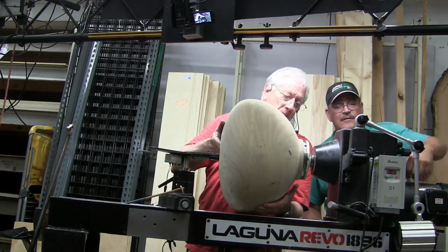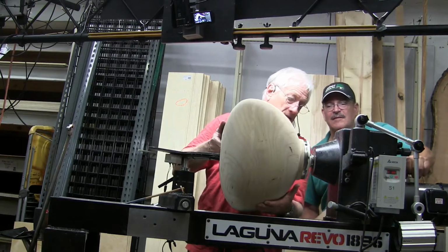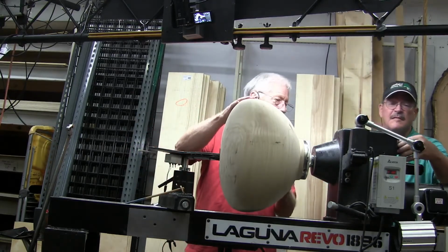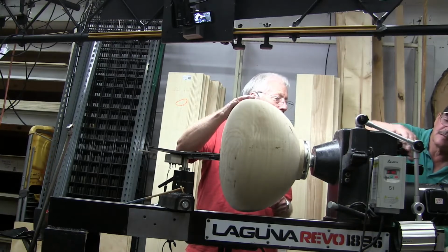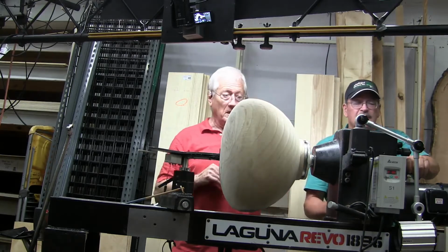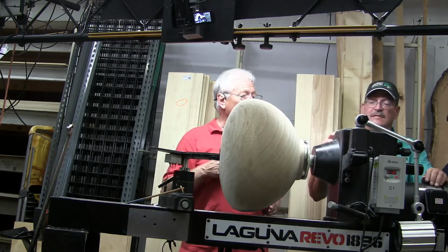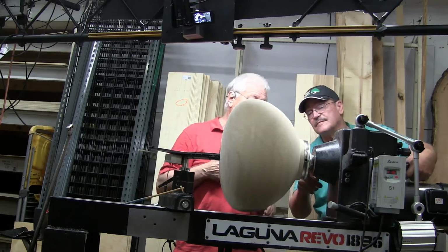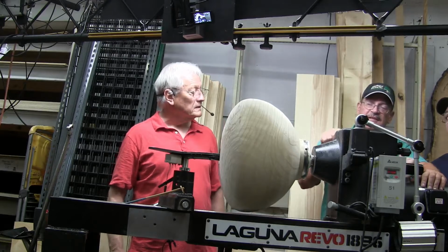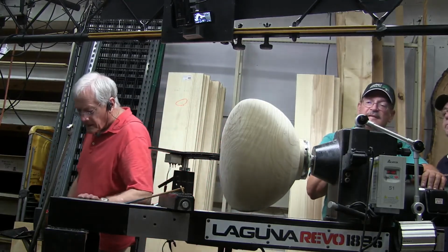So one of the points I was going to make is don't hit buttons that you don't know what they're for. And also, a lathe with a locking feature for the faceplate is a good thing. Okay, so we're tight now, I think. It slowed too quick, is what happened. But how do you turn this thing down? So we want to go about 300. No, let's turn it that way. Slow. That's slow. Put me at 300 RPMs, and I'm getting out of the way.